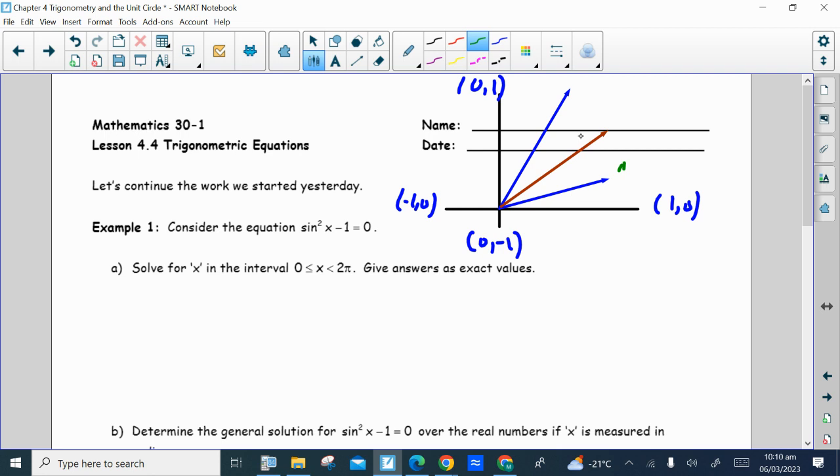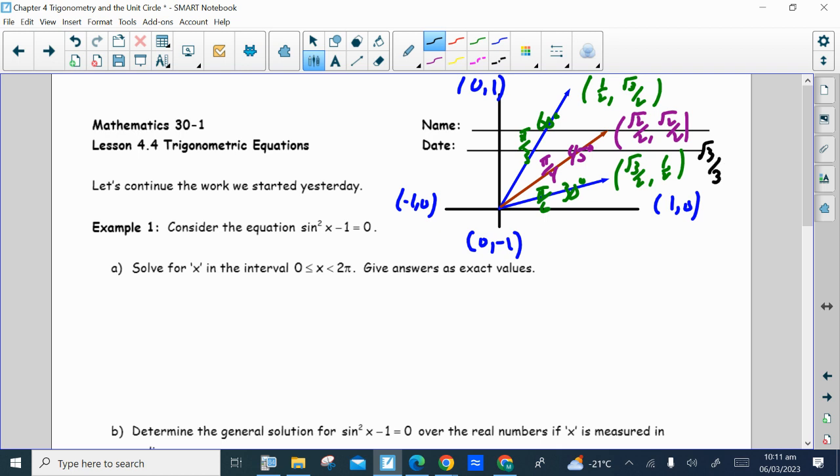So again, at pi on 6, or 30 degrees, the coordinates there were root 3 over 2 comma 1/2. Up at pi on 3 radians, or 60 degrees, the coordinates are 1/2 comma root 3 over 2. And remember, you can use the hand trick to get those. At pi on 4 radians, or 45 degrees, they're both root 2 over 2. And then we also had our tangent values. Again, those are found by going sine divided by cos. At 30 degrees, it was root 3 over 3. At 45 degrees, it was 1, and at 60 degrees, it was root 3.